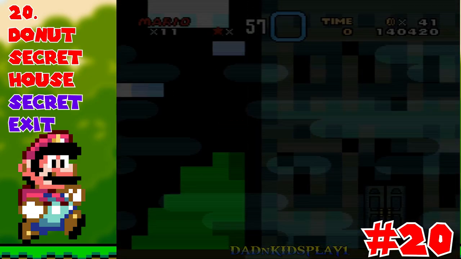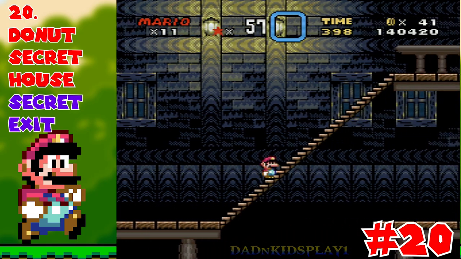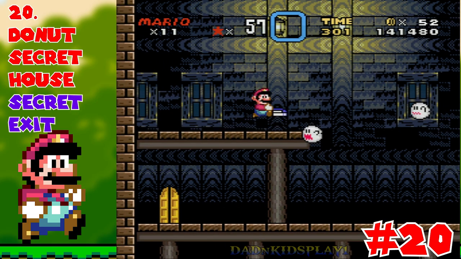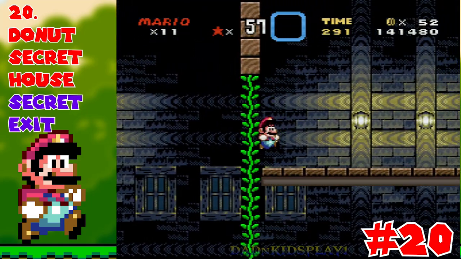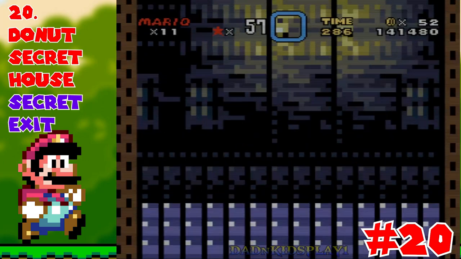Number 20. Play this level the same as before, but this time we're going through a different door. At the part with the second P-switch, step on it, then hit the middle item block to spawn a vine. Hurry and climb to the top, then drop on the upper level. Run to the right, then go through the door.